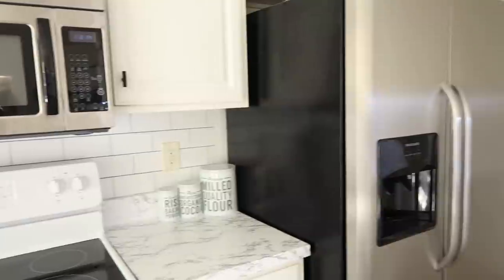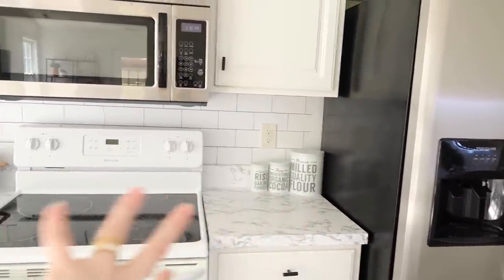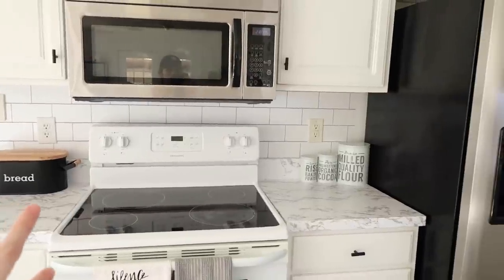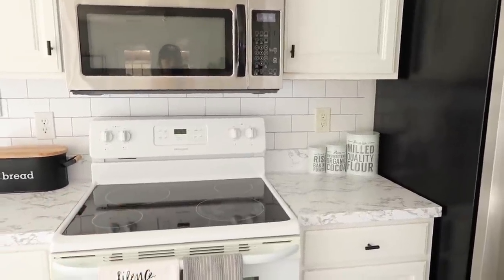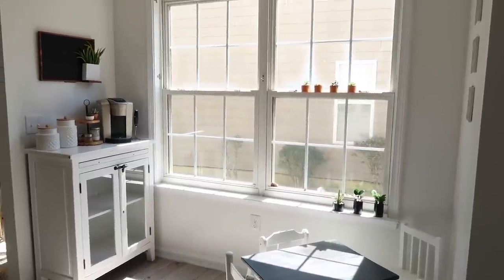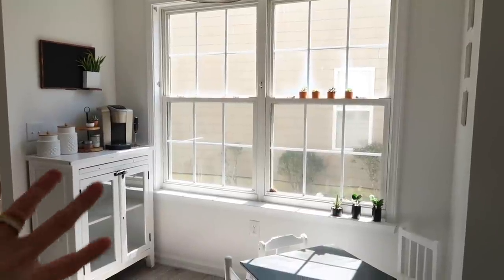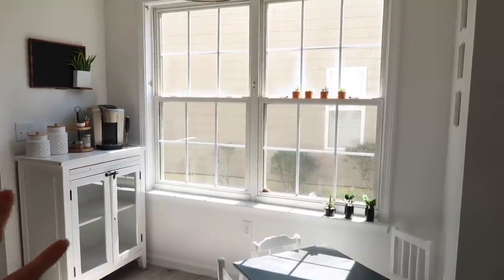Then over here, I also kind of lightened things up, got rid of some of the stuff I had here, got a little bit more bright and light, which feels really good. Also, this feels very bright and light too. I don't know if I'll put anything on the chalkboard right now or just leave it like that. I really like it. I wanted to kind of make this a pantry that looked pretty, if that makes sense.